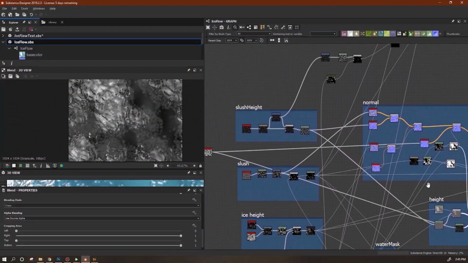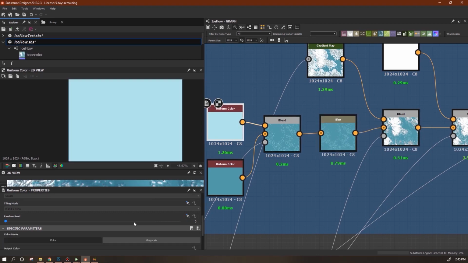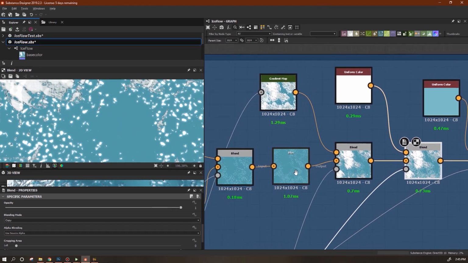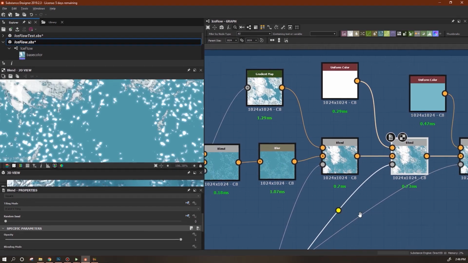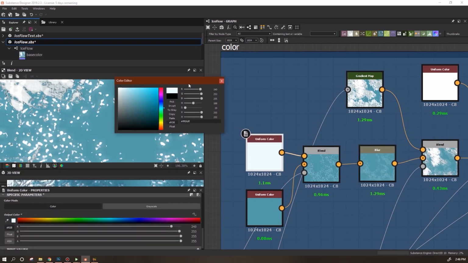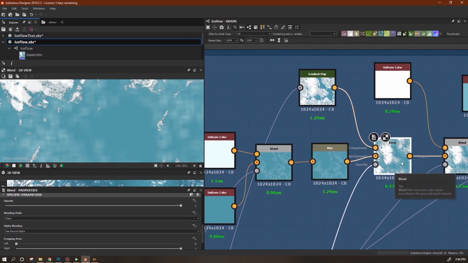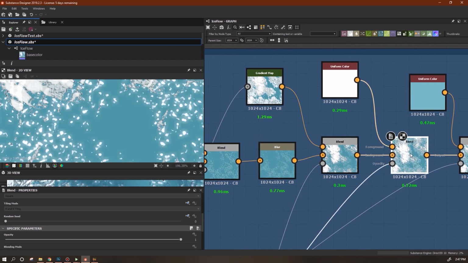Yeah, I think we're getting there. I think maybe get those halos a little bit lighter and maybe a bit bigger. Yeah, I think that's better.